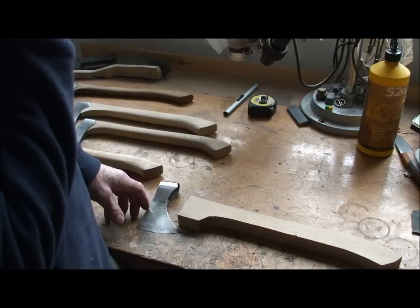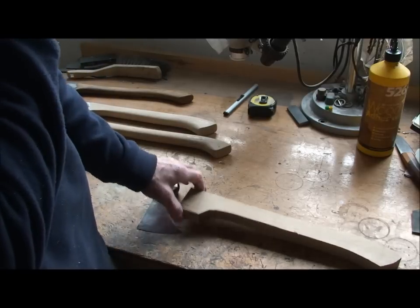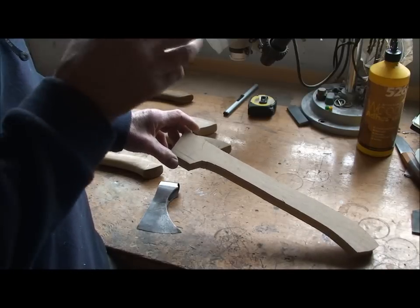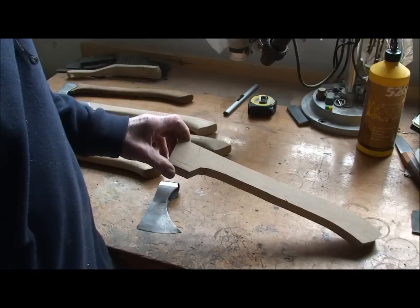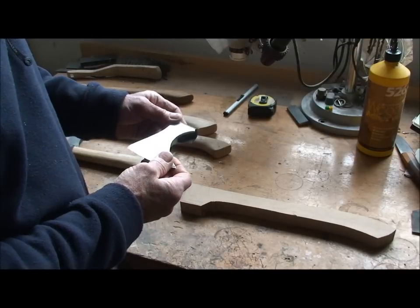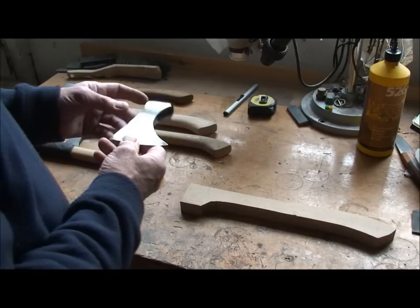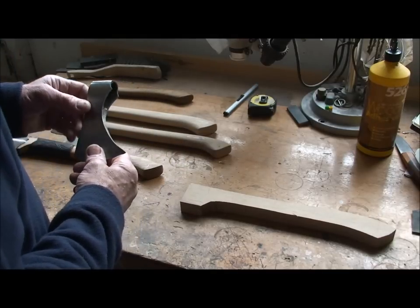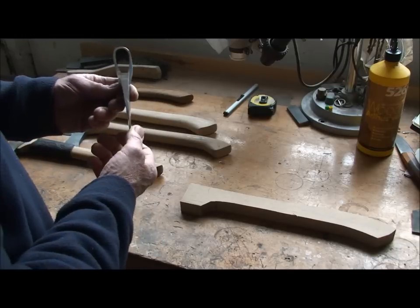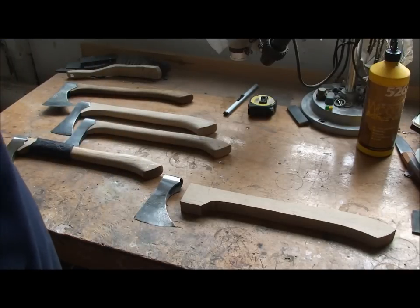I was going to start with the forging video on this because I've got another axe to forge, but that axe head is being sent off to a guy who doesn't want the haft putting on it. So I'm just going to make the head and I'll tag that on the end of this video, or I may do another video separately on that, see how long this haft takes to put on. But I'm going to show you how I forge the axe head on that one. Cutting and grinding and the shaping to get that beautiful profile of that axe out. So let's crack on with this wooden haft.